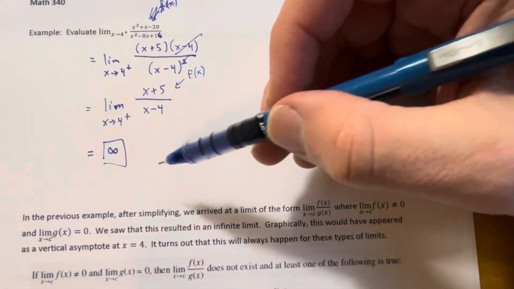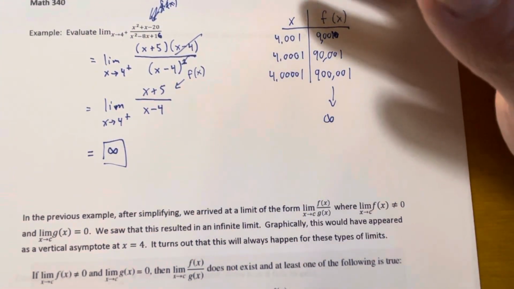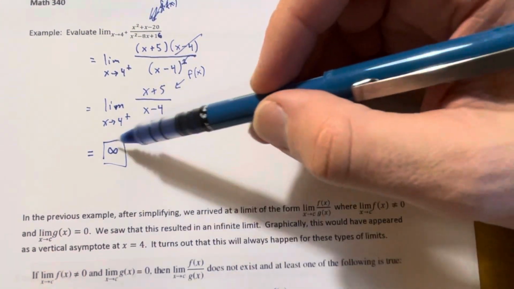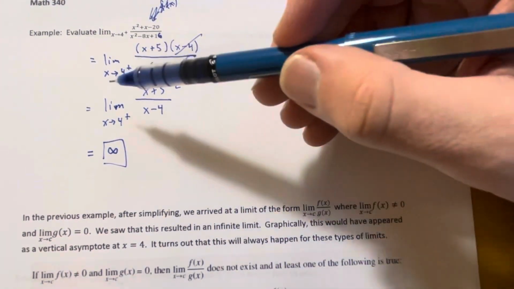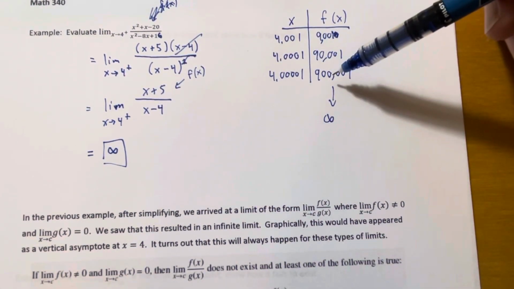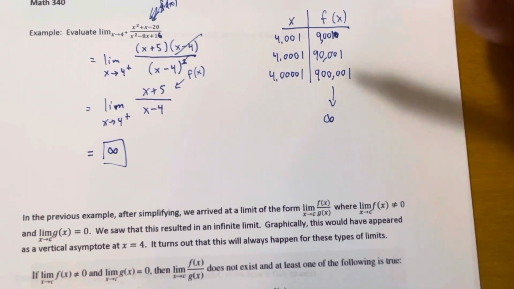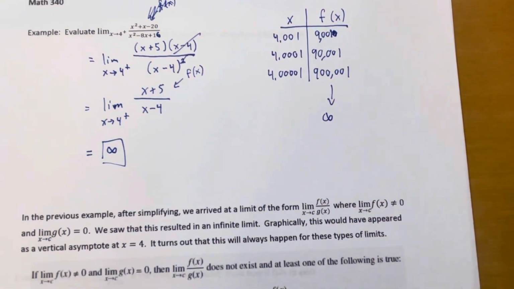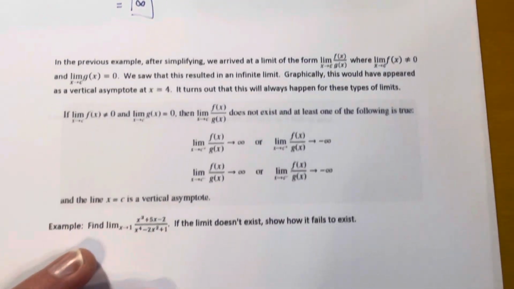Now, remember, what we're actually saying when I write this down is that the limit doesn't exist, even though I'm saying it equals something. This is just notation to say that the limit is failing to exist because it's never slowing down. It's continuing to grow indefinitely in the positive direction, okay? So this limit does not exist, it approaches infinity.